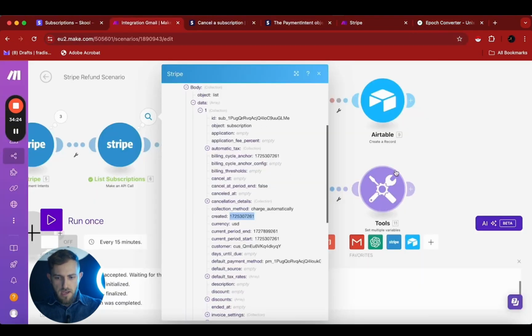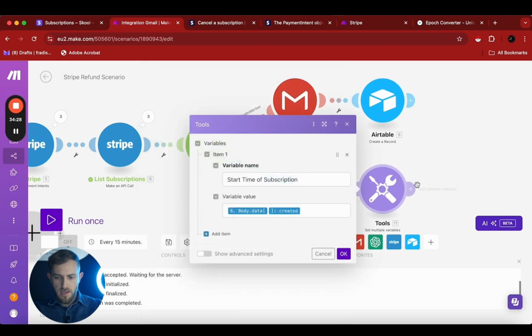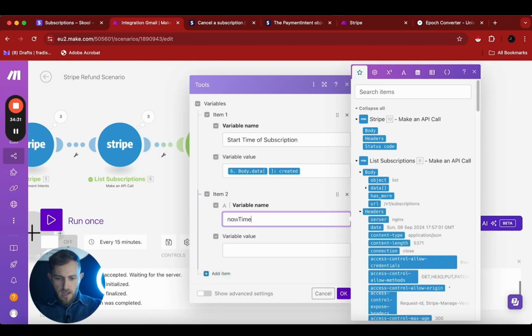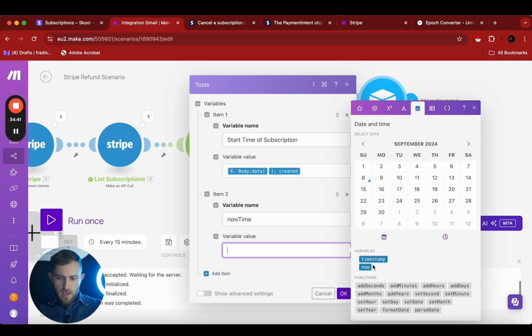We'll go back to Make, and then cool. So this is the first variable that we're gonna set, and the second variable is now time, and for the variable value, we're gonna go to this little calendar over here, and we're gonna click on timestamp.